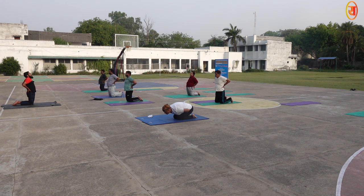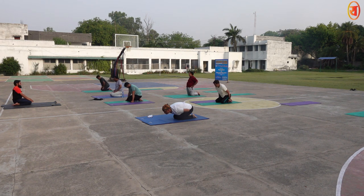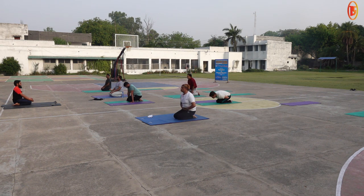Slowly front, bring your hand forward, left hand, and then right, and slowly come in Vajrasana.